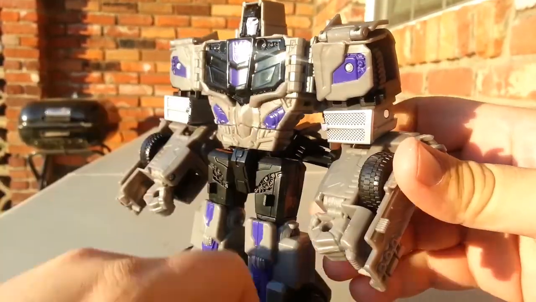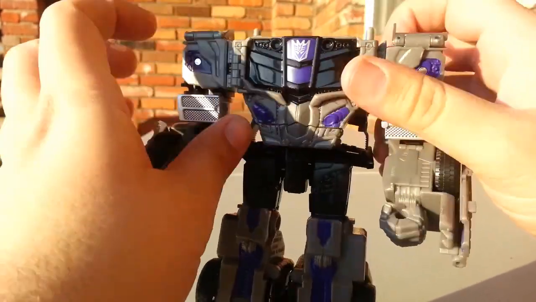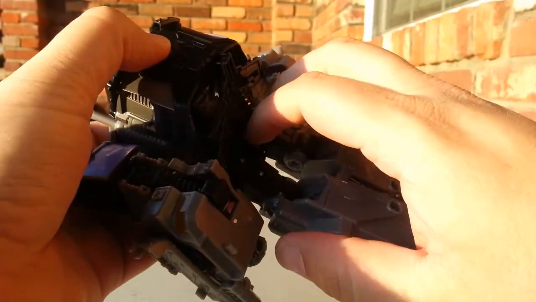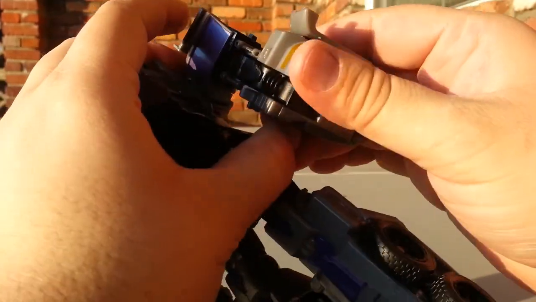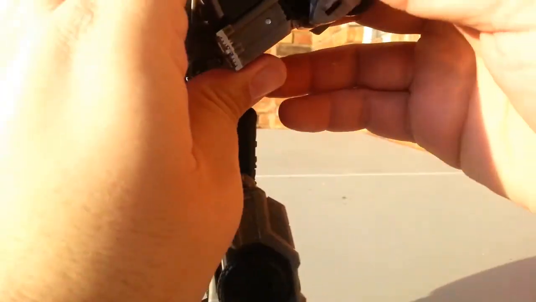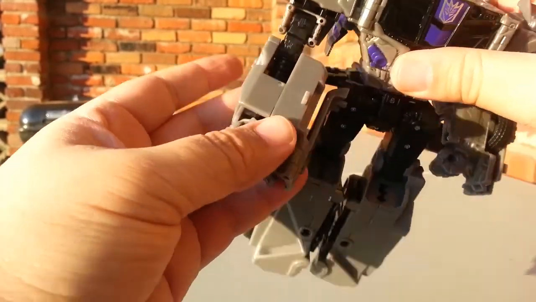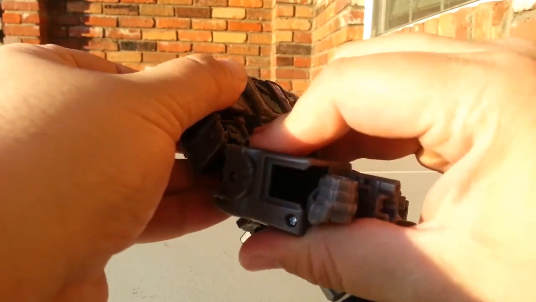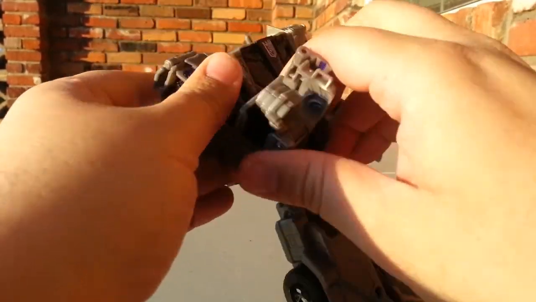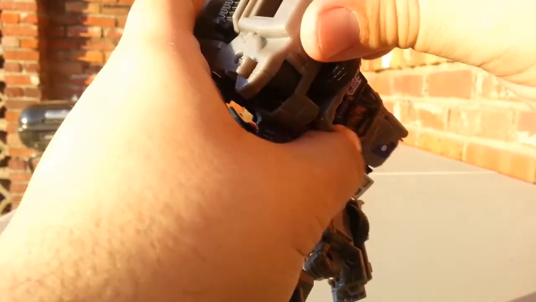Pretty nice. So now we're gonna go ahead and get him into his body mode. So first thing we're gonna do is, as with Prime, pop the head down, turn it around, rotate his waist like so. We're going to rotate the arms around, bring them in, and peg them in. Oh, okay, I didn't even realize that. Okay, peg them right in there. This one gives me hard ways to go for some reason. Ah, there we go. Okay, there we go.